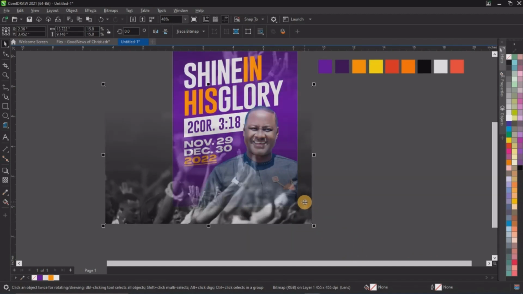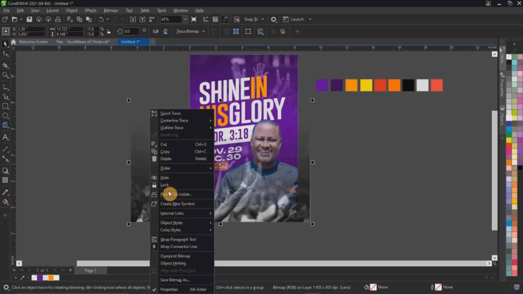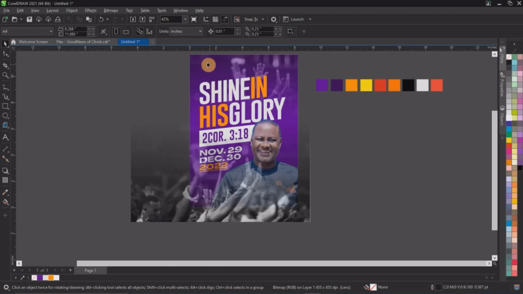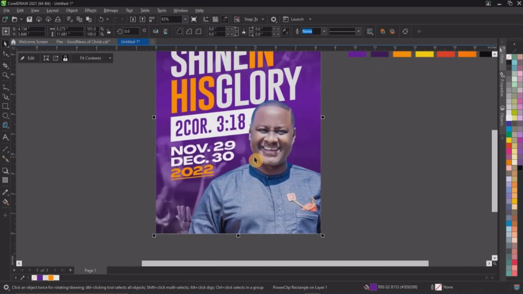Then so far it's overlapping on the design. You cannot find it easily to PowerClip. So now it has overlapped and stopped over here. So you cannot PowerClip in this area because it's on top of the design. So the best thing for you to do is to right click, say PowerClip, then come over to this area that the design didn't overlap and click on it, and you see it go inside. But if you are finding it difficult to do that, it is just because you are trying to PowerClip where the picture overlapped on the design.